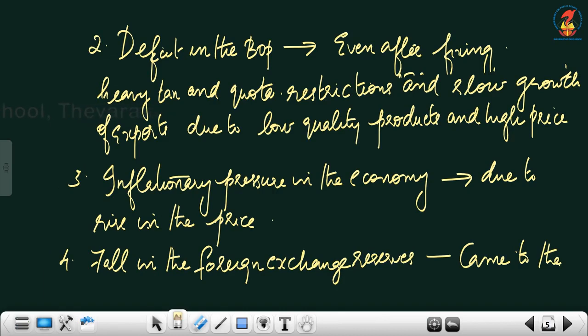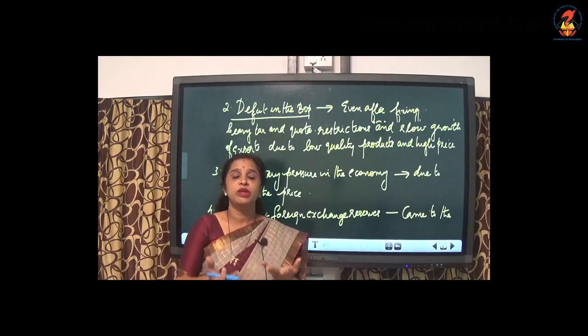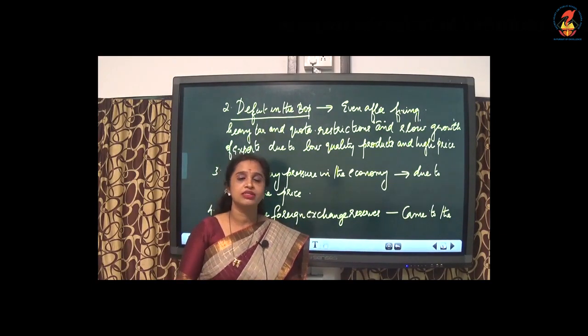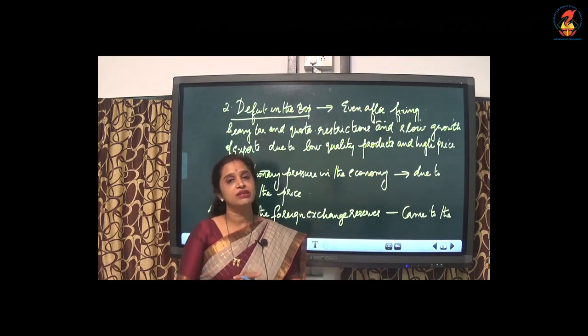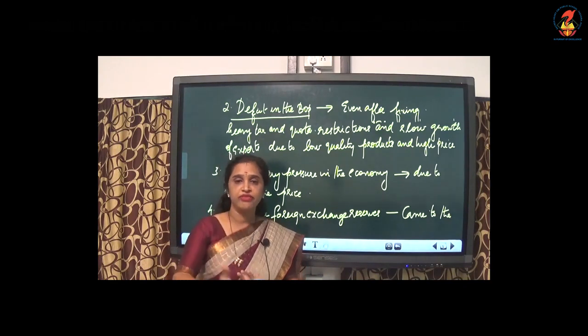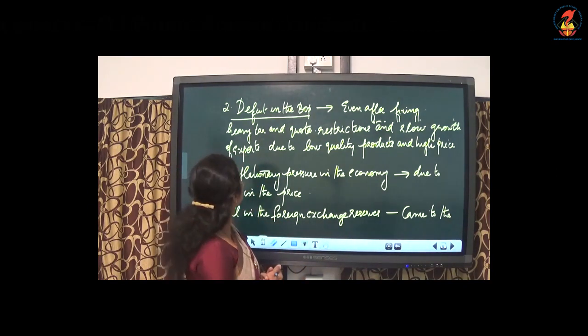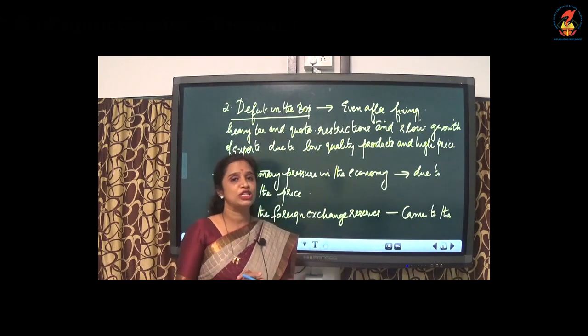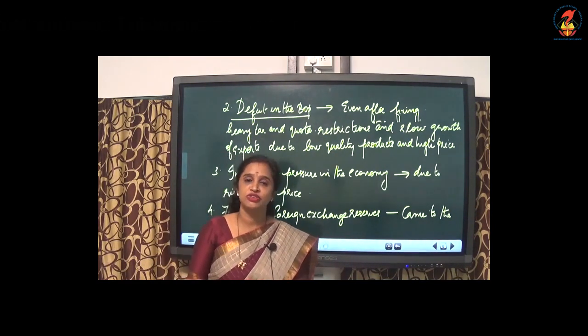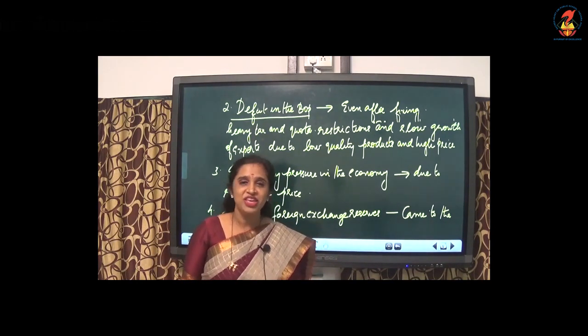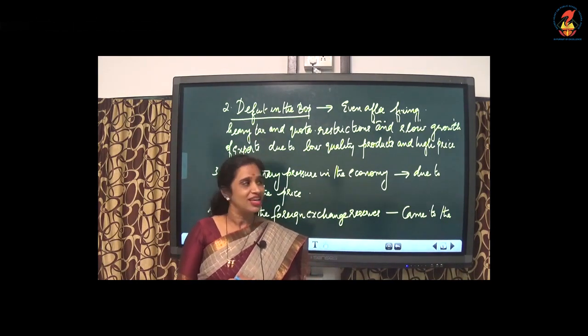Point number 2: what is the next reason for an economic reform? Why was the government going for an economic reform? The second reason is the deficit in the balance of payment. Now, you very well know what is a balance of payment and what is meant by a deficit and a surplus in the balance of payment. We have learned this in macroeconomics in chapter 5, which you have already gone through. Now, what is meant by a deficit in the balance of payment? When receipt is less than payment, when export is less than import.